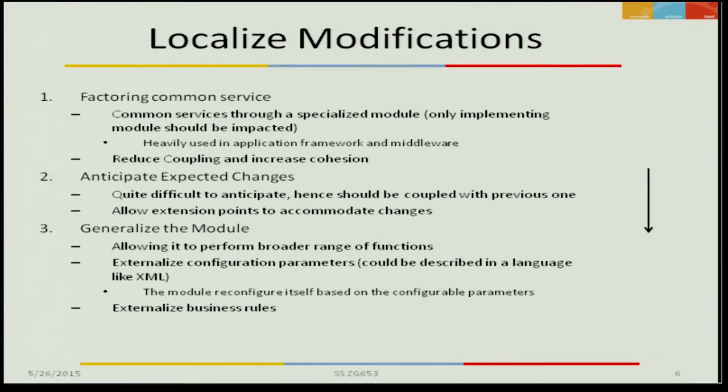Those changes will not impact the module to be changed and to be modified. Actually, one can just do it with the same version of the module. The module can just read the new configuration parameter. Externalizing the business rules is also another technique by which the module can be generalized, and therefore changes can be done only at the business rule level.